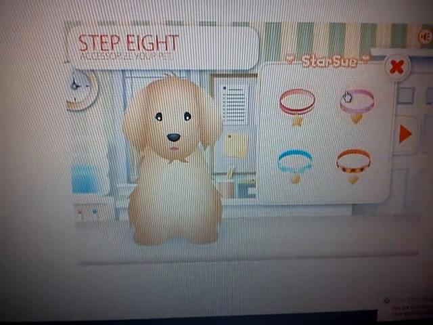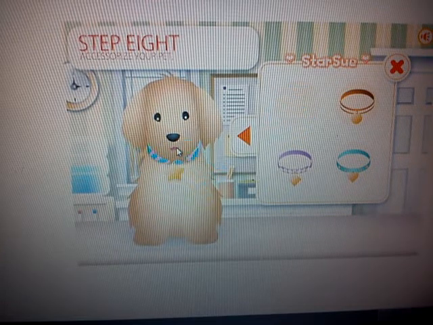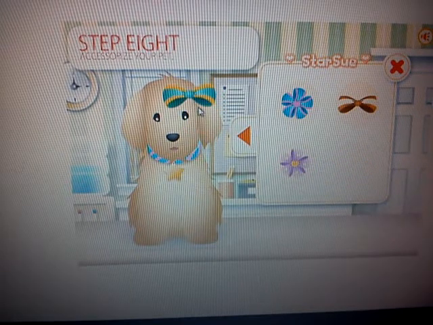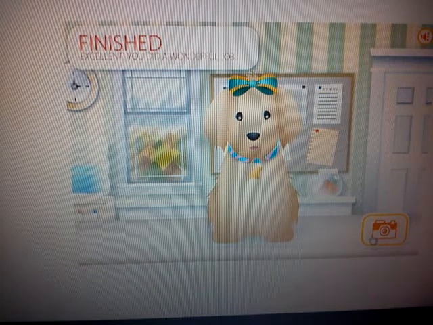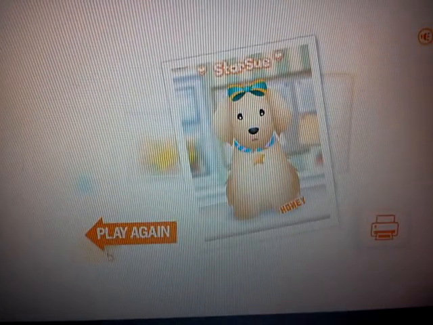Now you can style it. I'm gonna style with this star because I like stars. Can put bows. So cute. With this. Bandanas, but I don't like it. So I am finished. I can take photos. So cute. Aww.